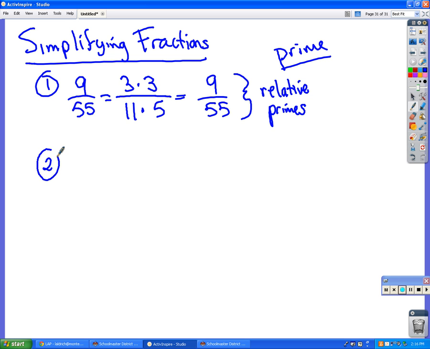So let's try one that will reduce. So let's go with negative 24 over 32. What is a number that goes into negative 24 evenly, Matthew? 2. Okay. And it goes in there 12 times. What's a number that goes into 12 evenly, Austin? 2. Oh wait, I was going to say the answer. Well, we've got to work through this a little bit. So this is 2 times 12.